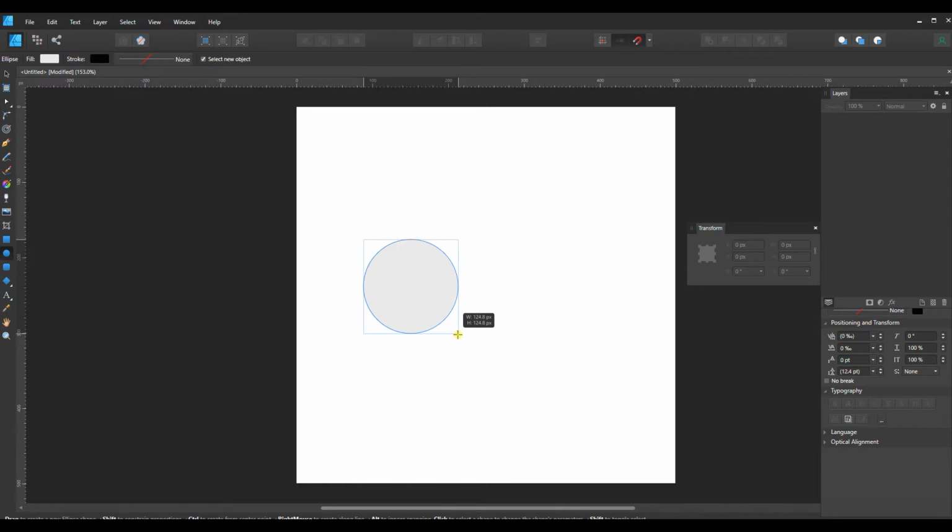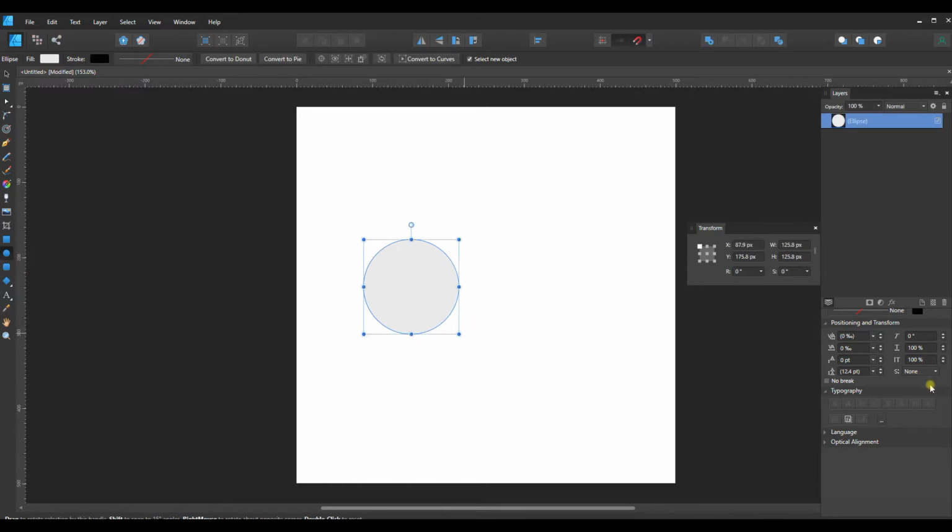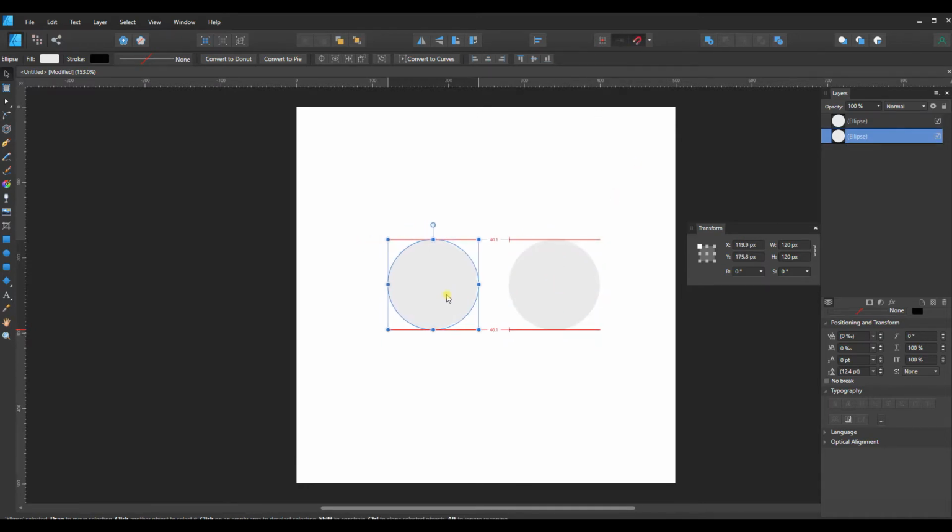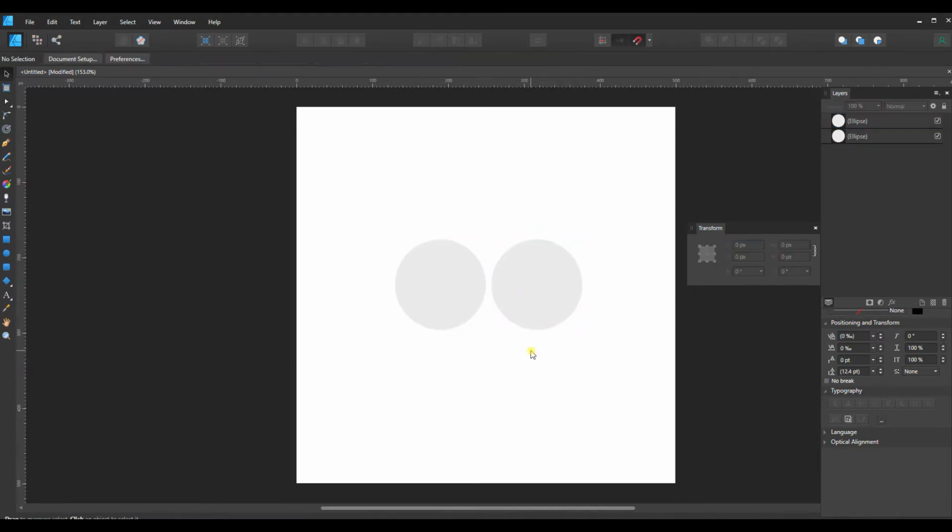I'm going to hold Shift and let's just draw out a circle, and I'm just going to make it some nice even numbers, so 120, a perfect circle. And then I will copy and paste that, Control C and Control V, and switch to the Move tool so that I can move it over. And let's just arrange it. I've got magnetics turned on to help me arrange this. So let's go ahead and put them kind of like that.